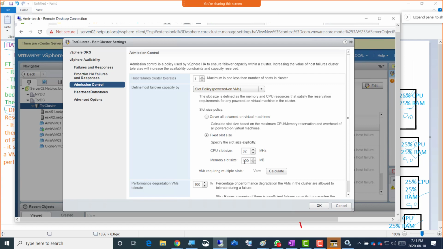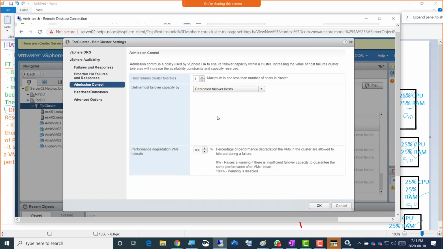So you can just do the calculation yourself. Better to let the machines calculate and analyze. I mean, machines do it better than humans in some cases, right? So okay, that's slot policy: how much CPU and RAM an average machine takes, and divide that as reserve capacity in all other hosts. That's what slot policy is, right?